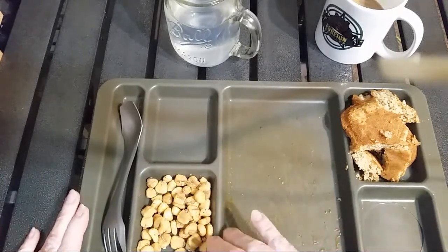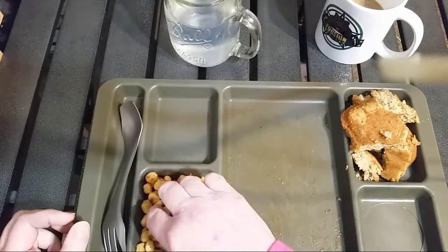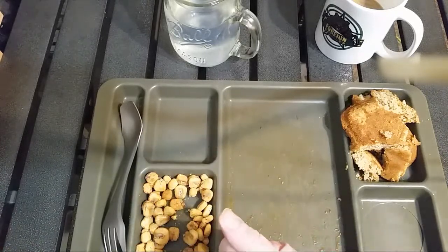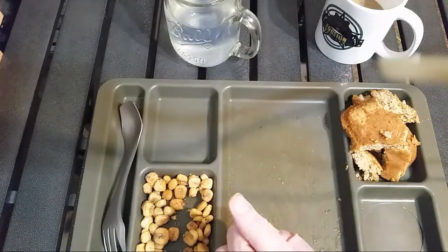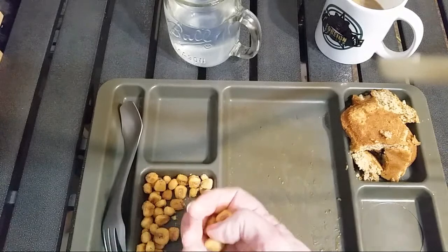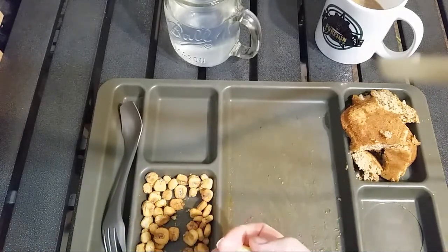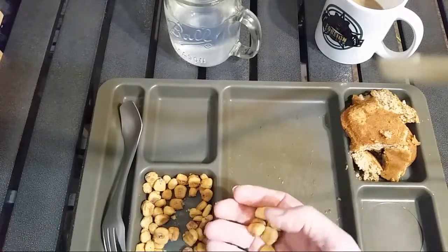But the guy behind the Ration Museum is camping this weekend, so that's why he did not have his usual Sunday stream. But he will next week, next Sunday at 4 o'clock Central, that's 5 Eastern. And he'll have an update on the move of all of the inventory and the start of cataloging and just sorting through the stuff, and seeing how they're going to arrange it in their new space.